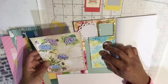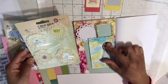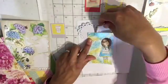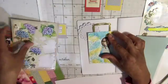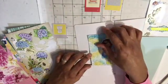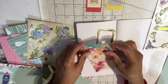But slowly you get there. I like that doily at the top. I like that little bit of gold. I really like that flower. I'm just trying different stickers and different combinations here. And then I thought I'd get rid of the background and just work straight onto the paper. So I'm just trying all kinds of different things.